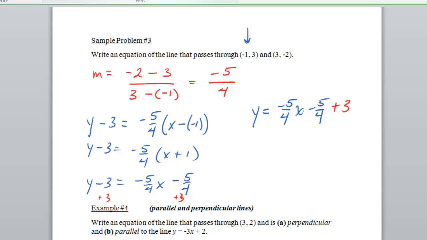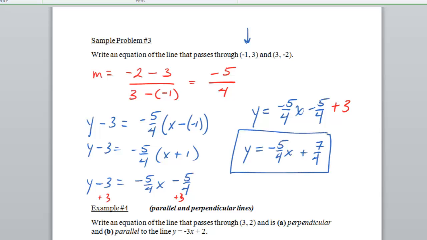However, each of you has purchased a new calculator. If you're working with a TI Nspire calculator, your calculator will actually do this without you having to convert it to a common denominator first. So you could just simply put negative 5/4 plus 3 into your calculator, and it should give you a simplified fraction. And so the final version of this equation is negative 5/4 x plus 7/4. And that's our final equation in slope-intercept form. Okay, so you can see here just one additional step of solving for the slope on your own before you can use the point-slope form.